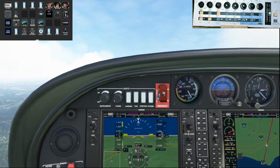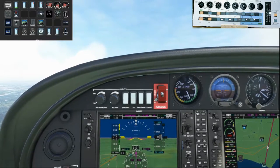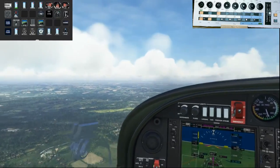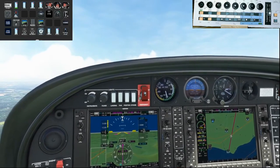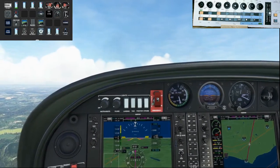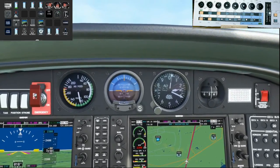And the cruise setting recommended is about 70% on the load. So we've got that at 70, we're at 2,300 feet. And we're cruising. Well, the airspeed is increasing slightly. Let's see how that works. Yeah, that's a fairly healthy 118, 119 knots. Ground speed 131 knots. So we're going to make some good progress now.